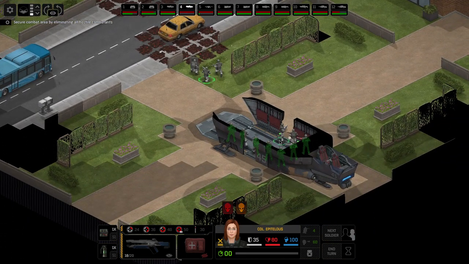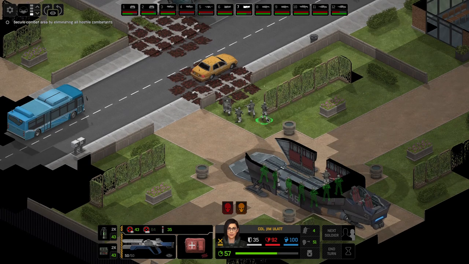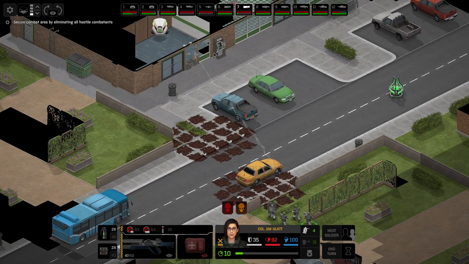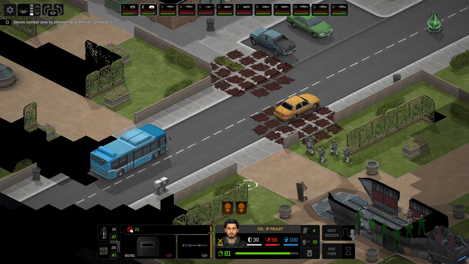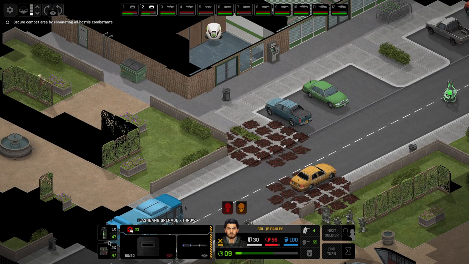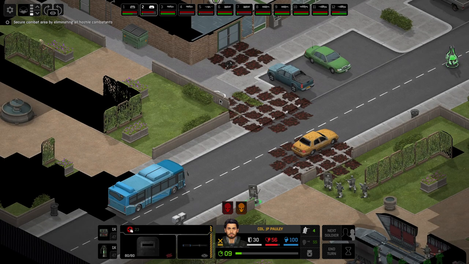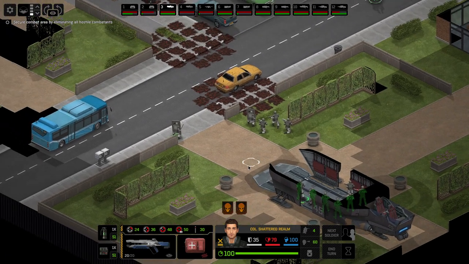Its cover is gone though. Also not bad. Jim moves up. Nice little salvo. Fortunately, not very successful. Removing more cover. Yeah, the bin. That was by far the most important cover that we needed to remove.